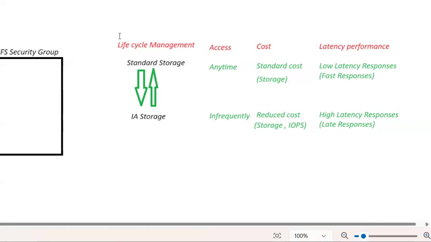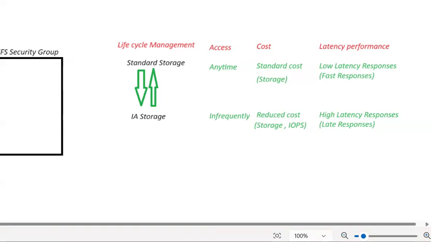So how to move, sir? You can move after certain duration of time. So by defining a lifecycle management, you can move your objects from standard storage to infrequent access storage, based on number of days, based on the period of accessing.